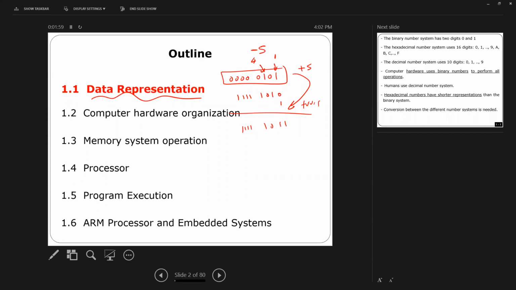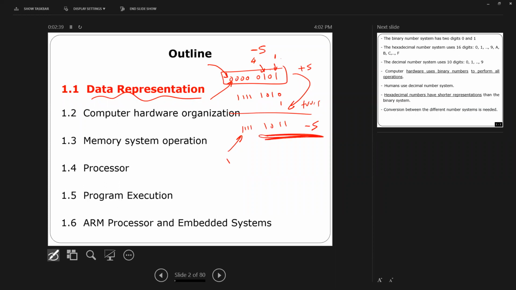Also, I explained if your number is unsigned, how can you convert the binary to decimal? If your number is signed, how can you convert it to decimal? In 2 cases, if it is positive or negative. Okay. For example, here, how can you know the number is positive? If it is signed, you can know from the most significant bit here. If the most significant bit is 0, that means it's positive. If the most significant bit is 1, like this -5, that means it is negative. And if the number is positive, the way you convert it is very easy, 2 to the power 1, 2 to the power 2, 3, and so on.